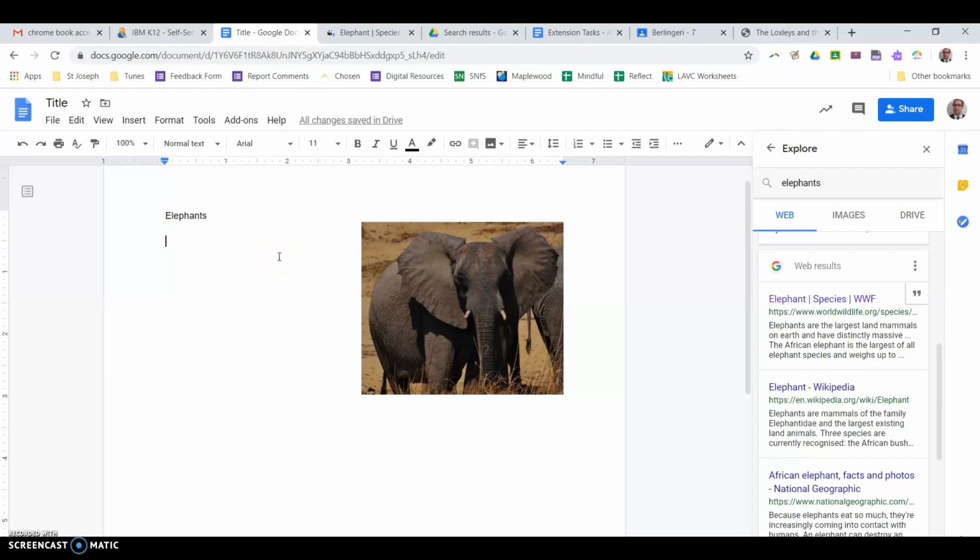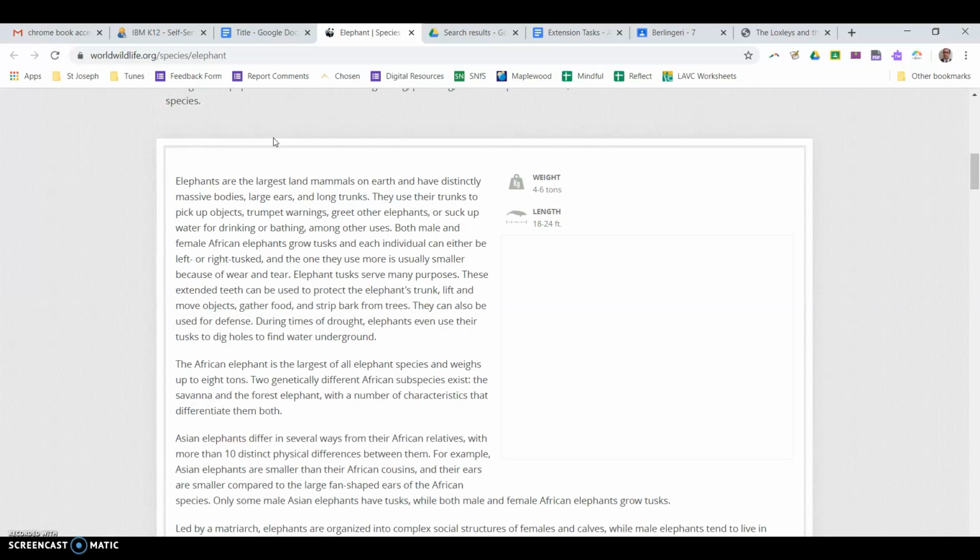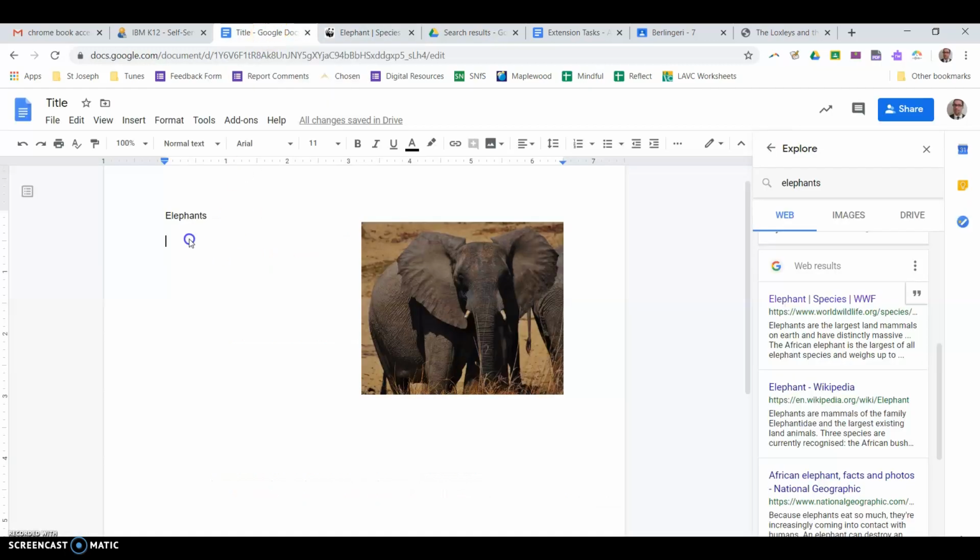And so I've taken that information and I've put it into my own words. So let's read the first few sentences here. Elephants are the largest land mammals on Earth, and they have distinctly massive bodies, large ears, and long trunks. They use their trunks to pick up objects, trumpet warnings, greet other elephants, or suck up water for drinking or bathing, among other uses. Perfect. So let's go put that into my own words.